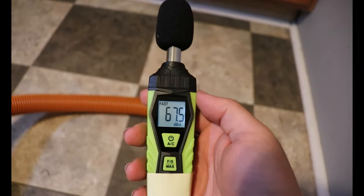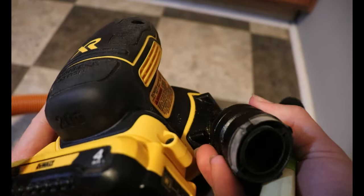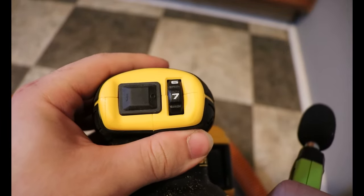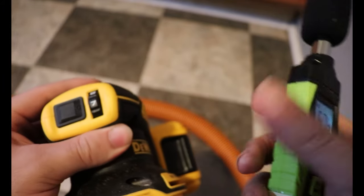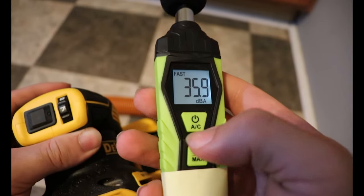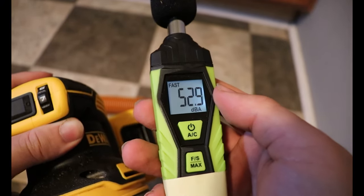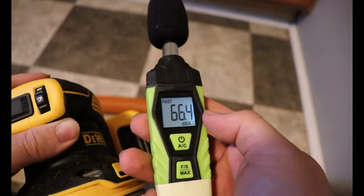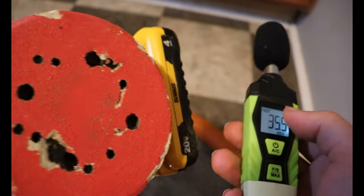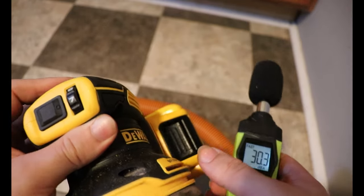Because it wouldn't be a too technical video without actual metrics, I'm going to be playing the sander at its loudest setting, which is number 7. And you can judge for yourself whether or not this might sound like it's loud for you. Again, the decibels don't lie, so I will be leaving a link to the CDC's website for different noise exposures and what kind of illnesses or conditions may arise from you being exposed to a certain decibel level for a certain period of time. Again, as a graduated medical assistant, besides all this tool stuff, it's also about keeping you safe. So, here we go.